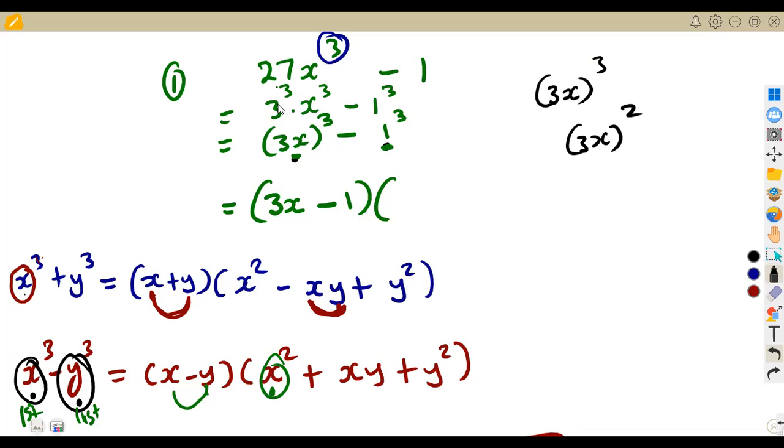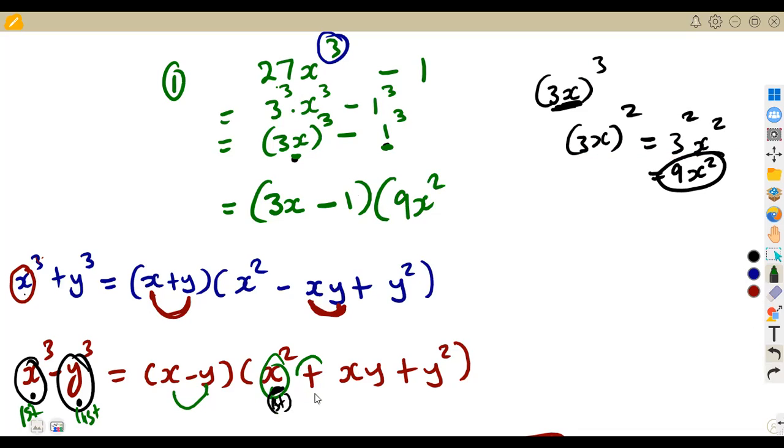But remember what we had here: 3 to the exponent of 3, x to the exponent of 3 is the same as this part. So if I'm given this, I can rewrite it the same way that I had before. So I'm going to have 3 raised to the exponent of 2 and also x raised to the exponent of 2. So that's 3 to the exponent of 2, which is 9x squared. So here we are going to have 9x squared for the part representing the first term squared.